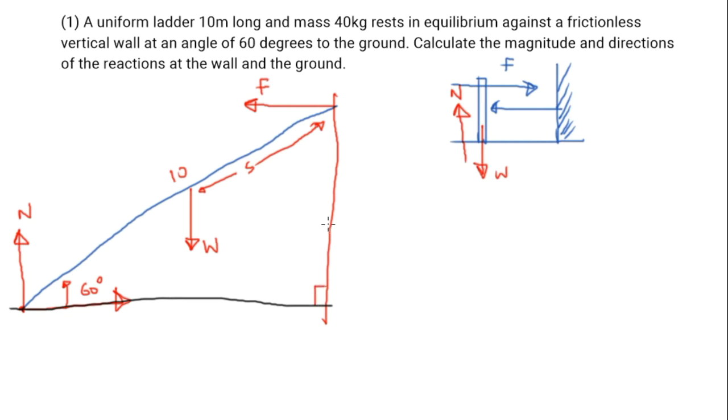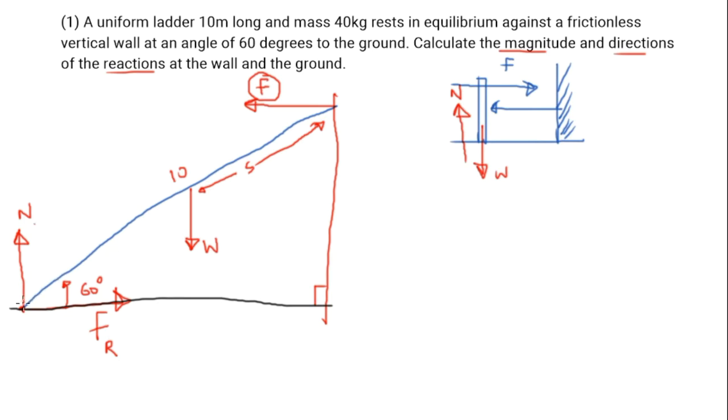All right, in order to find the torque that is caused by the reactions, because we want to find the magnitude and direction of the reactions, we want to find the magnitude of this force. This force is the reaction force that is caused by the wall on the ladder. But the reaction from the ground to the ladder is the summation of both N, the normal reaction, and the frictional force. Let's call the frictional force Fr.